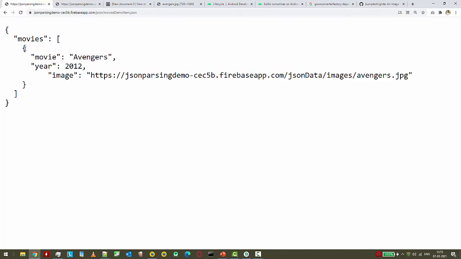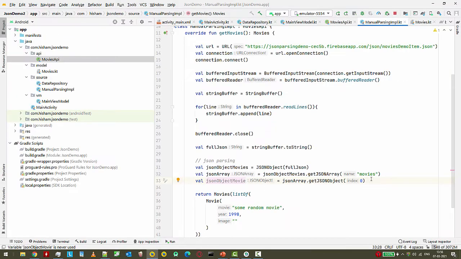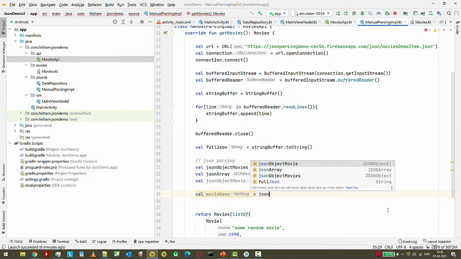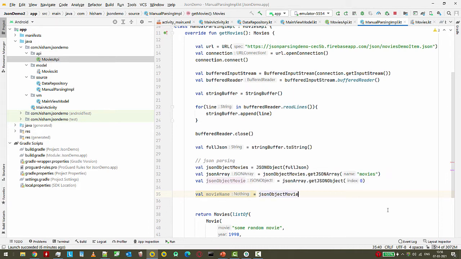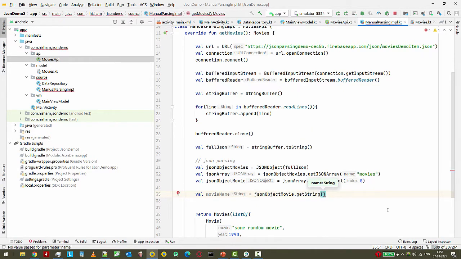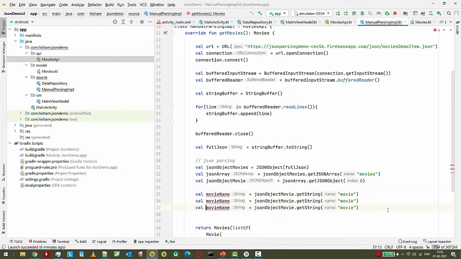And now we have reached here, so we can extract all these 3 entries here one by one with the methods that we have. So first is movie name. We can get it jsonObjectMovie.getString. I was thinking of renaming it to be a bit shorter, but that's fine. Let's duplicate this.